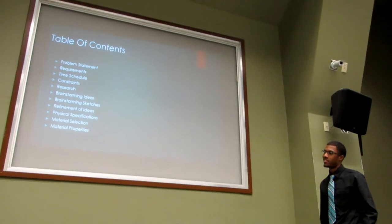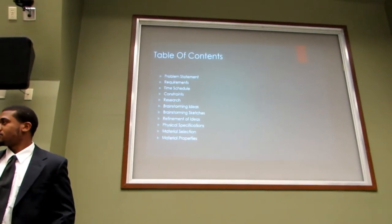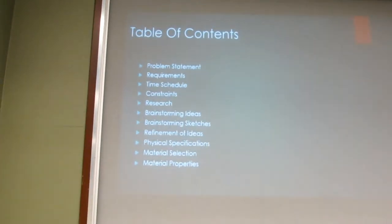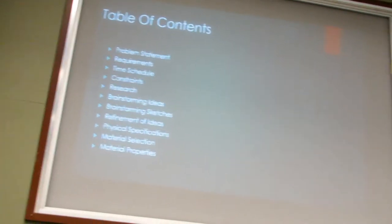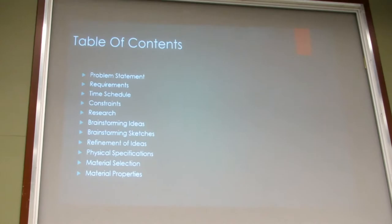In this presentation, we will see our problem statement, requirements, time schedule, research, brainstorming ideas, brainstorming sketches, refinement ideas, physical specification, material selection, and material properties.